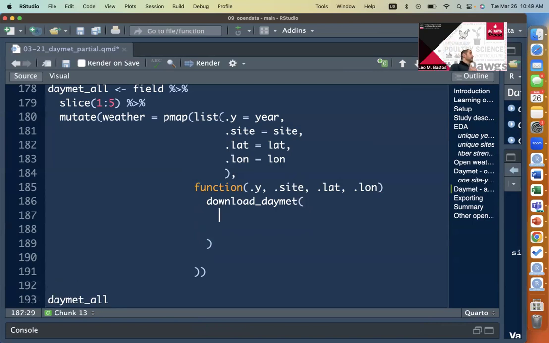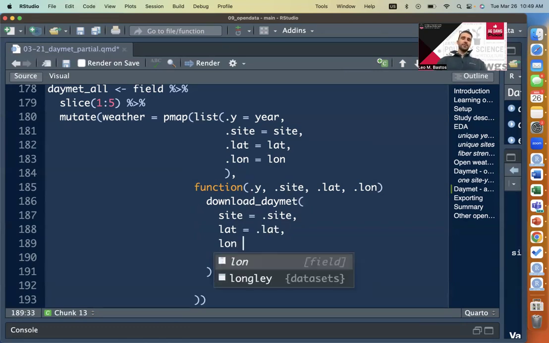So the names of the arguments here are site. So site is going to be equal to .site. Then we give it a comma. The next one is going to be lat. So the argument lat is going to be equal to .lat, which is our placeholder. There's an argument called lon, which is the longitude, that's going to be equal to our placeholder .long.